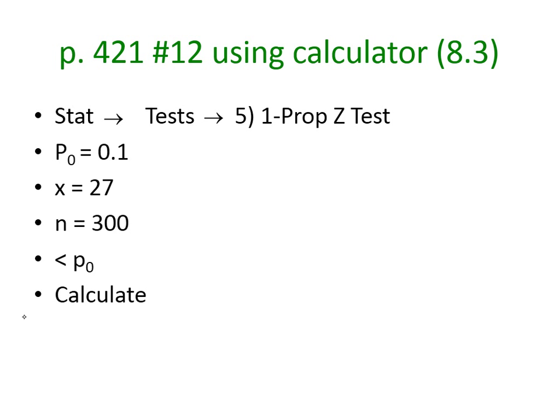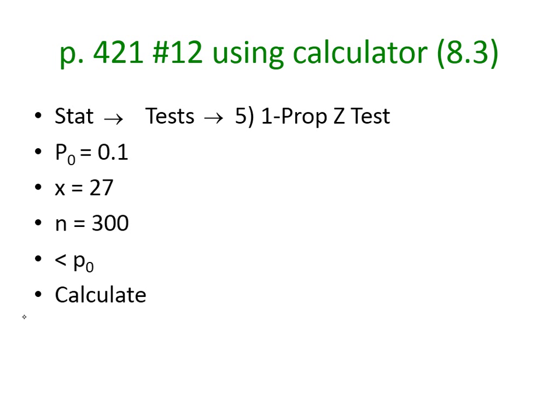So you're putting in your null hypothesis, and what you had as your number of successes out of the total number in our sample. In this case, we tested less than, and we'll calculate that out. And it's telling me my p-value. So now it tells me a lot of stuff in this. First of all, it's telling you what my z-score is. That is my test statistic. That is the same value we had a little bit ago when we did the calculations, that negative 0.577. So we rounded it to negative 0.58.